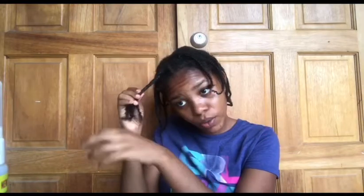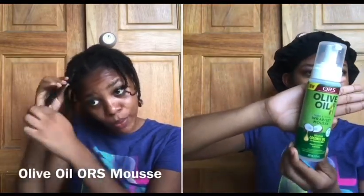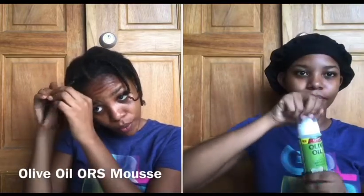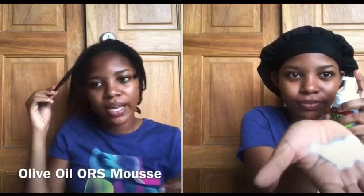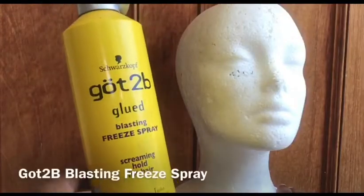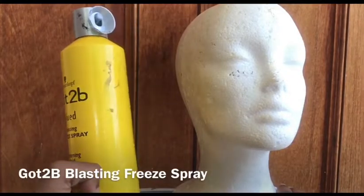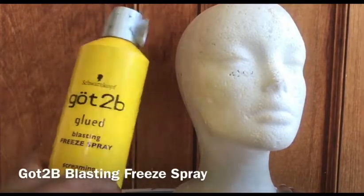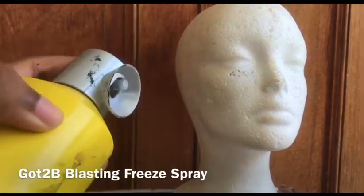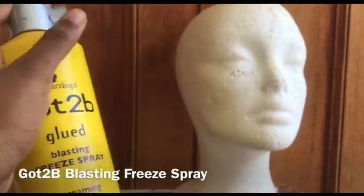The next product is my Olive Oil Hold and Shine Wrap or Set Mousse. I use this product with my wigs — it's infused with coconut oil. I'm not a fan of coconut oil but I use it on my wigs and it's a nice mousse to have. I've also tried the Zimi mousse and it's also lovely. Another product I use is Got2B Blasting Freeze Spray. All I do is spray it on my hairline right before I apply my wig. You can also use the gel from this brand, but I prefer the freeze spray.